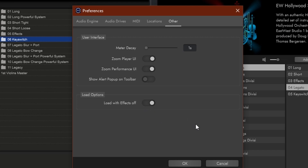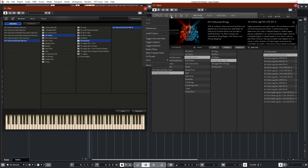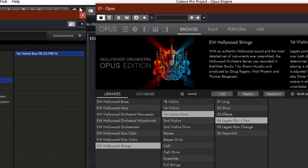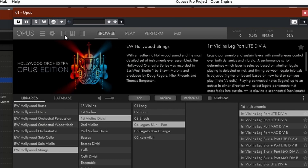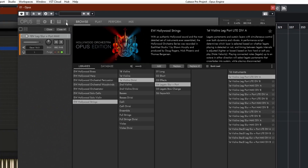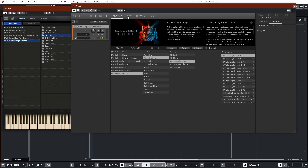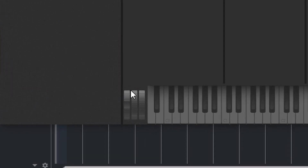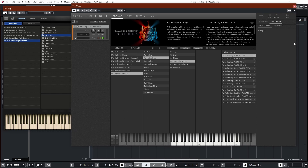I'll have my own reverb set for all instruments. We also have a Toggle Instrument, Inspector, and Keyboard option — you can do that here or just use the buttons up top. For some reason the player moves when you add the left one, which is a little odd. But you can add the keyboard here, and there are some nice new controls here too, which I will talk more about in a bit.